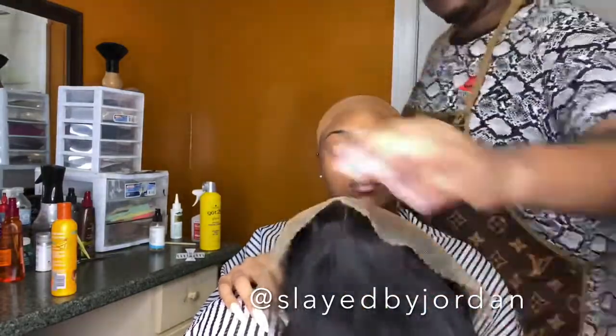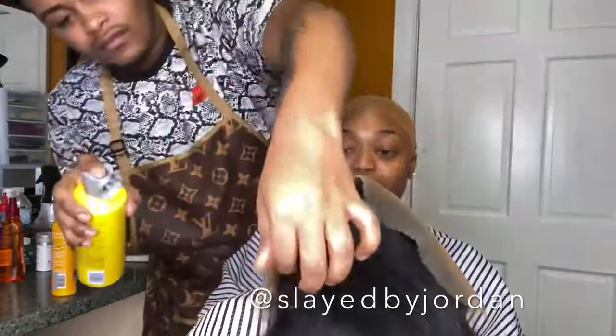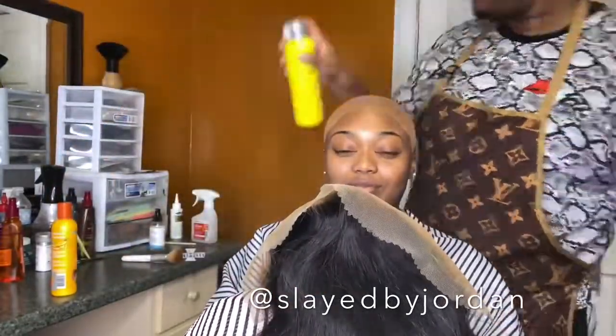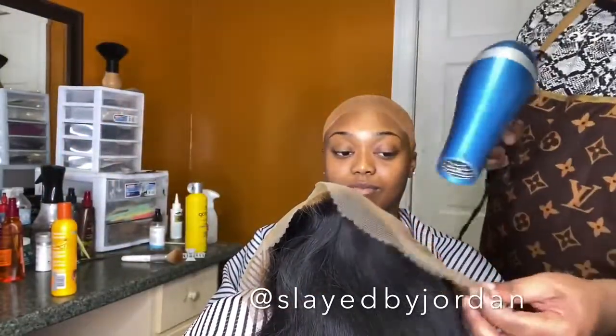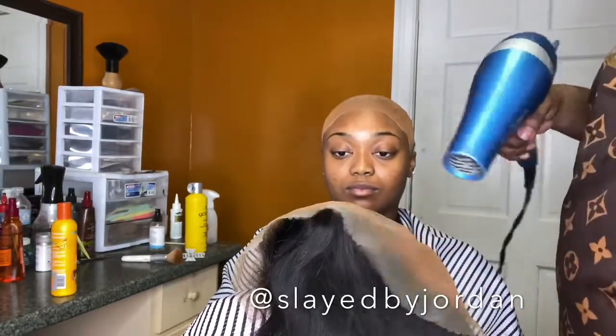Because I prefer to use transparent lace, especially on my cousin, but this lace is medium brown, but we're still going to finesse it to where in the end, it still looks amazing. So if that's what you're wondering why I did what I did, that's why.